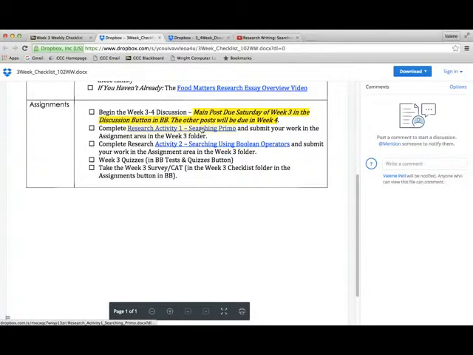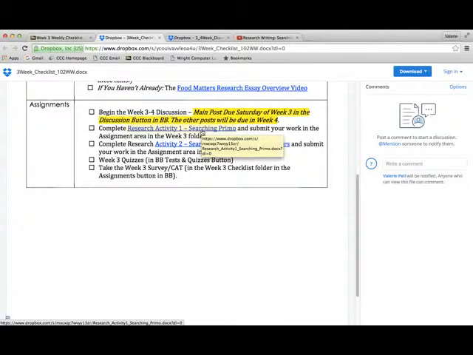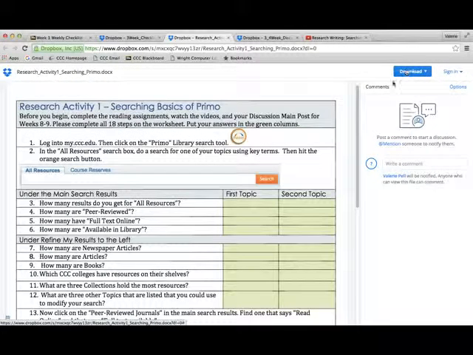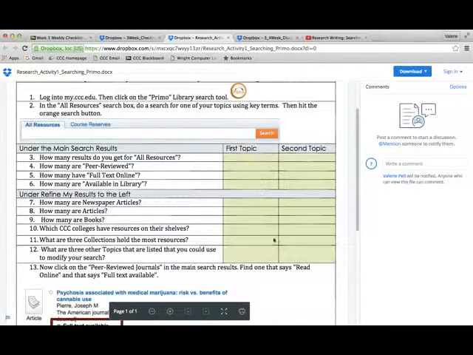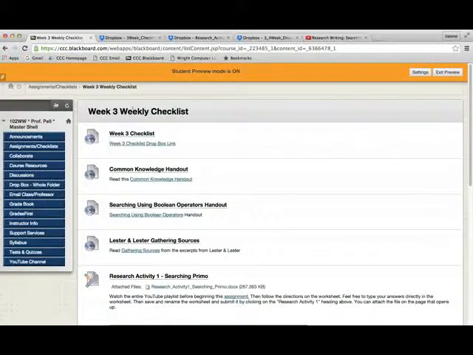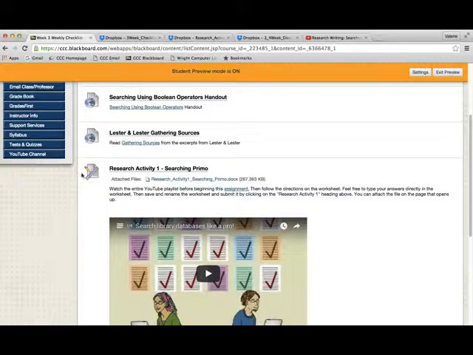So what you'll do is you'll either click on this or you can click on it directly in Blackboard for the assignment, and they open up a worksheet for you. So you'll download the worksheet. You'll follow the directions on the worksheet. Generally, you fill in the green spots. You'll save the worksheet, and then you'll submit it to the actual areas here in Blackboard that have this icon, the research activity. So if you click on this where you see the ruler and the pencil and the paper, that means you need to submit something there, okay?